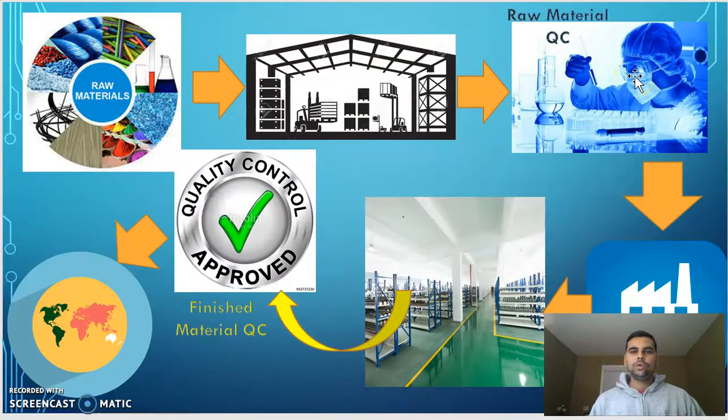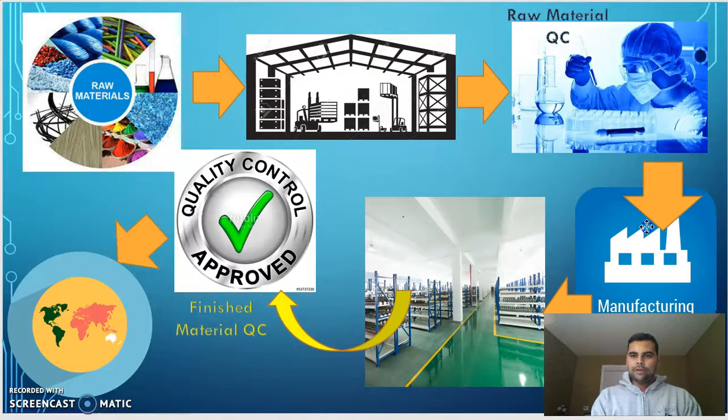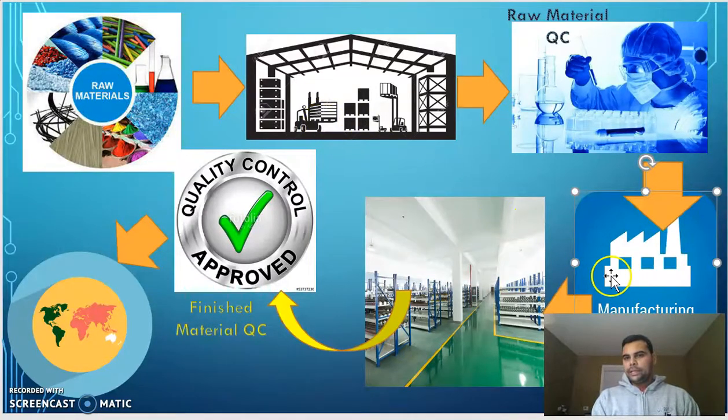Sometimes raw materials do not need extensive QC testing. They just need physical testing: the color, the appearance, the quantity, the vendors, the conditions and so on. Otherwise, some raw materials require extensive testing, chemical and physical, and they perform the tests in the lab. Once QC raw material approves, the warehouse allows manufacturing. The manufacturing symbol is here. The manufacturing department uses this material and produces the desired product. The manufacturing department gets the material issued from the raw material warehouse, uses it, and manufactures the finished product.